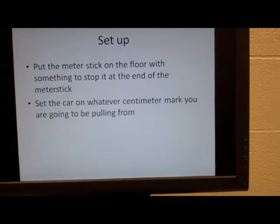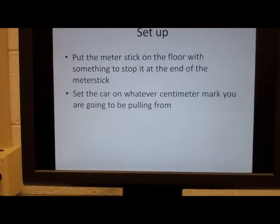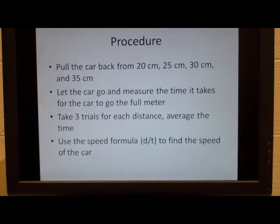Setup. You have to put the meter stick on the floor with something to stop the car at the end of the meter stick, and set the car on whatever centimeter mark you are going to be pulling from.